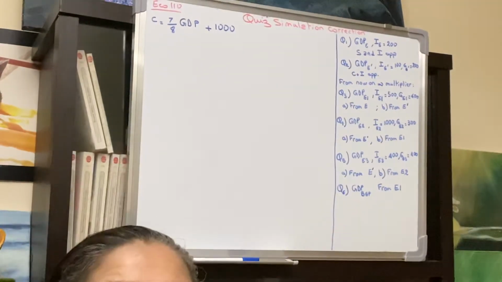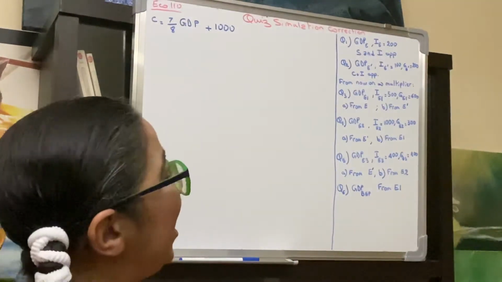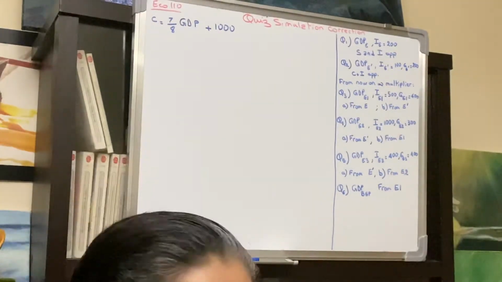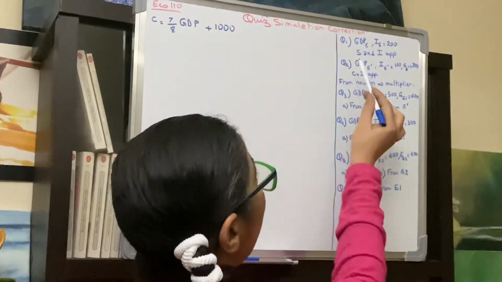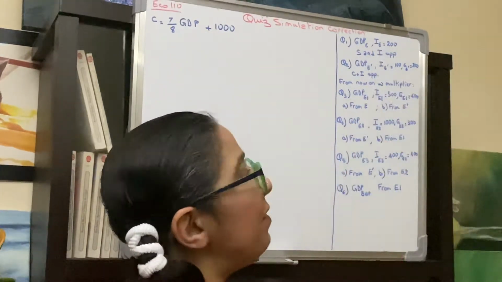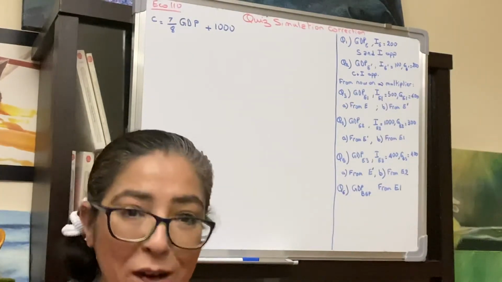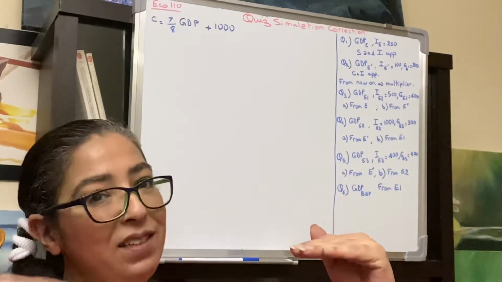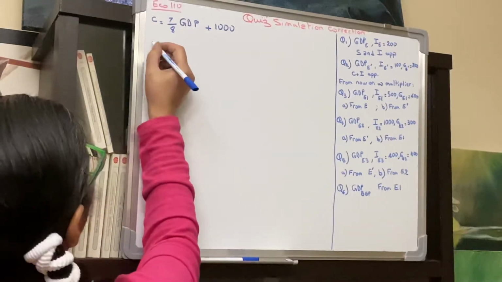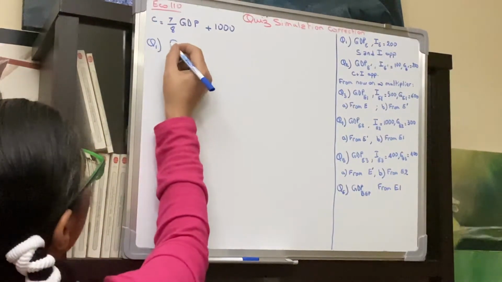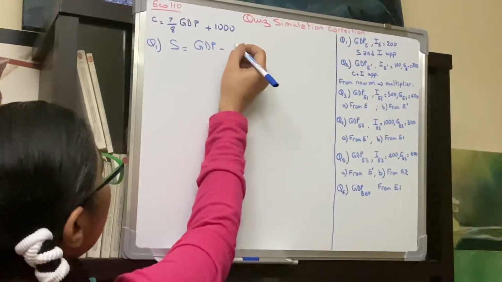So, first question. From time to time, I'm gonna go look for my calculator and come back. So my first question is, determine the GDP at E, where IE is equal to 200, using the saving and investment approach. Do you remember the saving and investment approach? To find the equilibrium, it's where you have S is equal to I. So first you need to determine your S. So question 1, S is equal to GDP minus C.